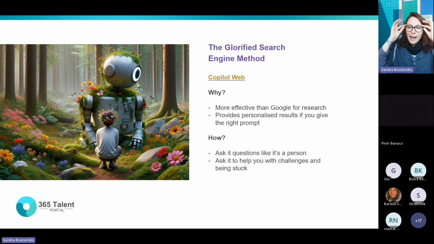Now, let me explain why this is a great starting point. One of the barriers to adoption is that it requires creating new habits, and it's difficult for us to do that. This is about replacing an existing habit that we have. Every one of us, I would imagine, uses search engines daily, several times a day, probably. So that means if you do this, you will be using AI several times a day.